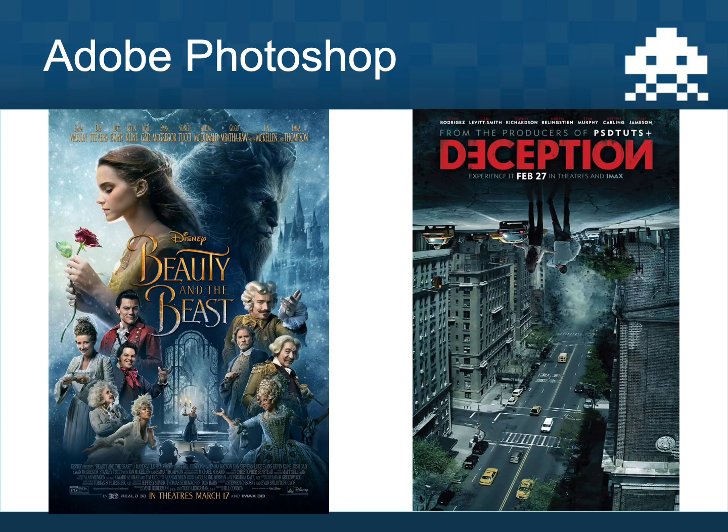One of the places you probably have seen digital graphics used quite heavily before is in the front covers of DVDs and computer games. That goes from anything quite simple like the one on the left hand side, the Beauty and the Beast scene, where all that's really happened is a number of different characters have been overlaid on top of one another, or the film on the right hand side, which is a little more complex. We've got the street at the bottom, but also at the top there's sort of a mirror image with some symmetry going on, with the cityscape seeming to sort of fall apart in the middle. Again, both of those are examples of digital graphics that would have been edited in Photoshop or something quite similar.